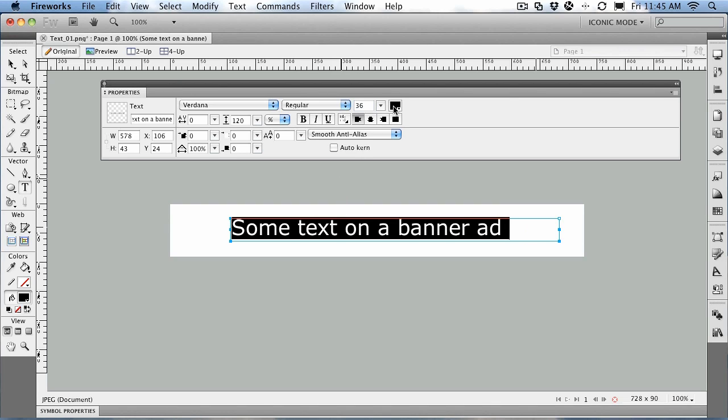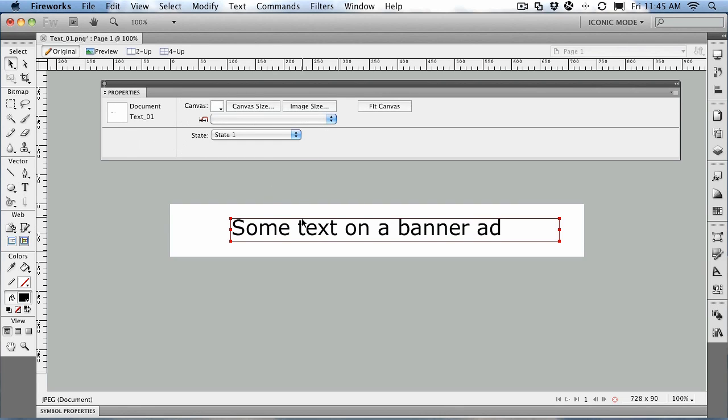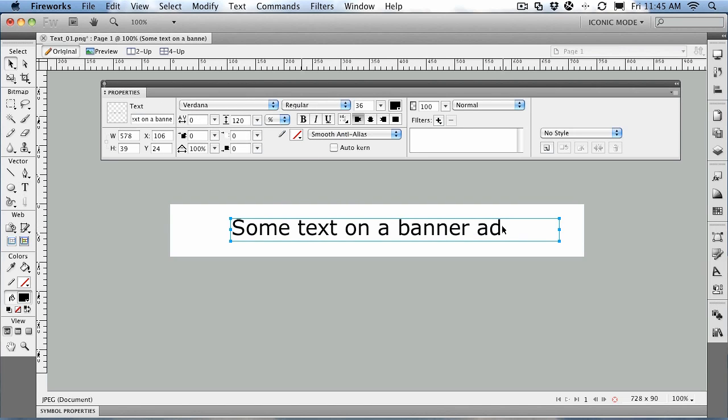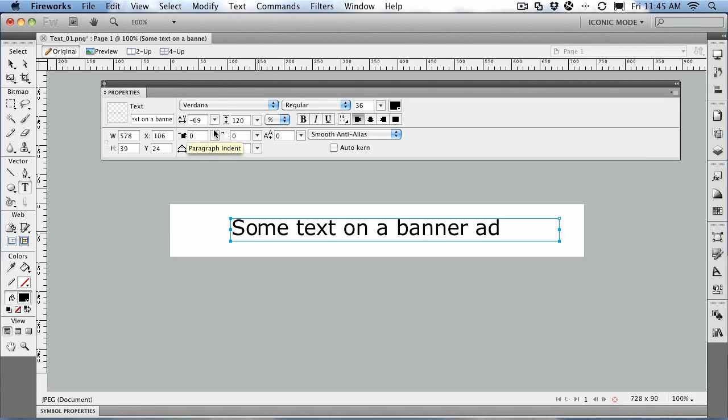You can set the color of the text here. There's the color picker. This is tracking and kerning. Tracking adds or removes space across an entire line of text. For instance, if I slide this up, I can add space between the letters on the entire line, or if I bring it down to a negative number, you notice that I remove the space. That's tracking. Kerning is when you click between two letters, and in this case, you can just double click between the O and the M. And if I move it down, you notice that the M moves closer to the O. Put that back to 0.